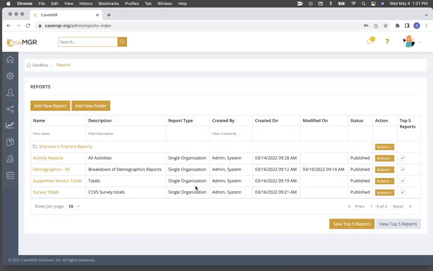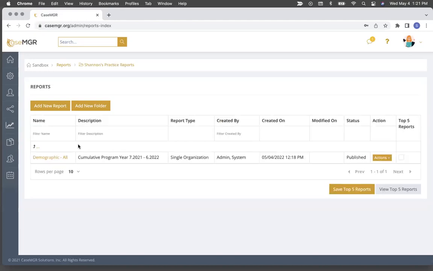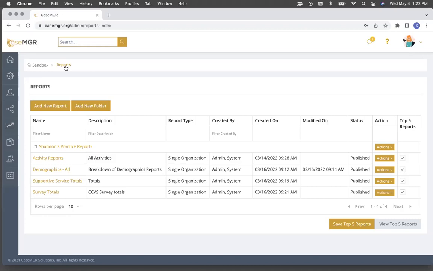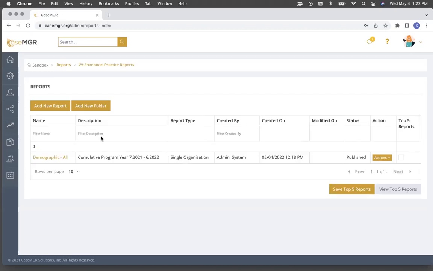Now, again, this is going to be all of the reports that are in the system. If I click on my practice reports, you can now see I've got my demographic report right in here. And it's also creating breadcrumbs across the top here. So if I want to go back to my folder, which is right here, I click there. If I want to go back to the main report screen, I click back to that. So sometimes you get deep in with lots of folders and you just want to skip out to one, and you can do that right there. So let me go back into practice reports here. All right, so that is just a basic demographic report right there.